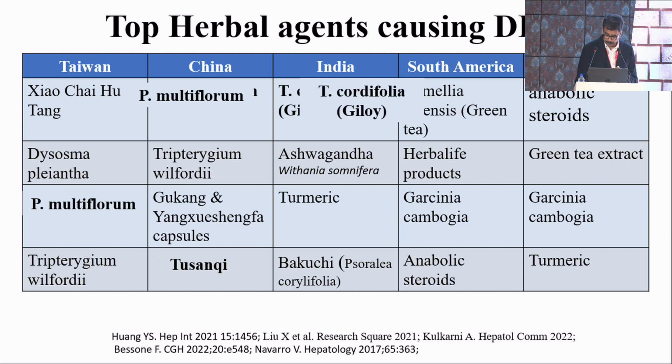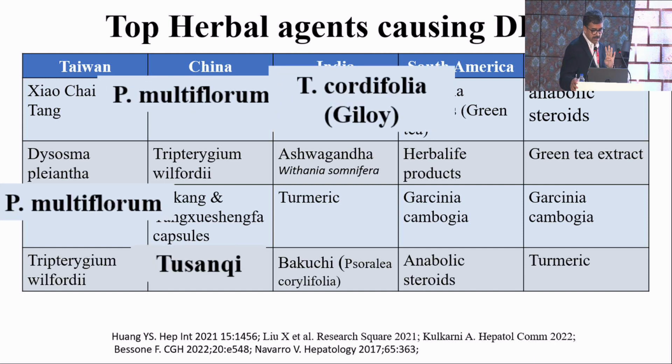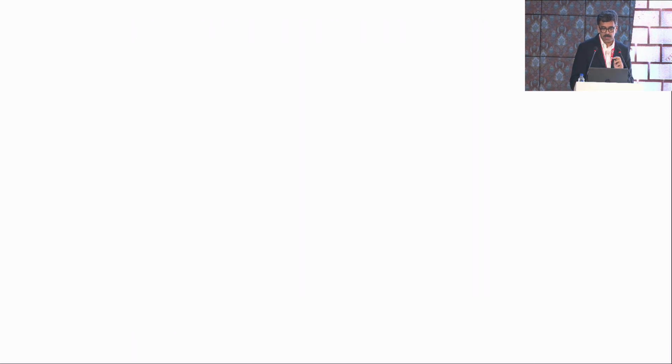And you'll find that the four commonest ones are, first, Tinospora cordifolia in India. The largest number of reported series are from India, and Abba was actually the person responsible for triggering the reporting of the first case series, which triggered a lot of case reports as well as series. In China, it's Polygonum multiflorum. Then Tu San Qi, which causes hepatic sinusoidal obstruction. And I find the second commonest cause, and I thought yesterday I saw one patient reported somewhere, is ashwagandha, again being used extensively in this country, being the second commonest cause of drug-induced liver injury due to complementary medicine.